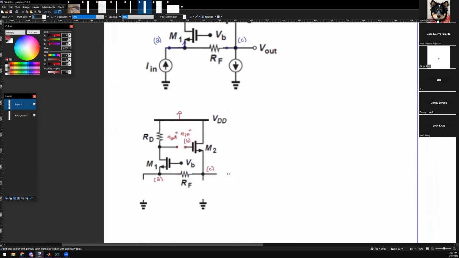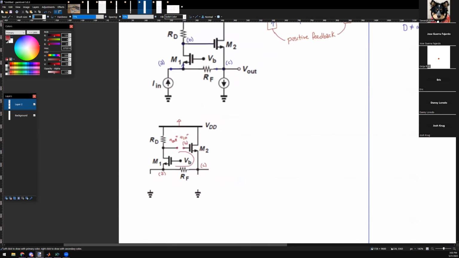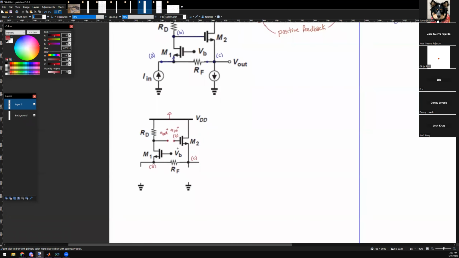Now they're saying solve for this transfer function. Does that make sense? All right, and hopefully if the final result is positive, that means you have positive feedback. If it's negative, you have negative feedback. Does that make sense? Yeah. That's it. Okay. So B to C is what? VC from VB is a common what configuration?